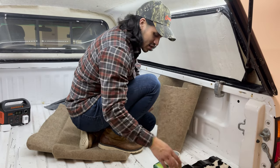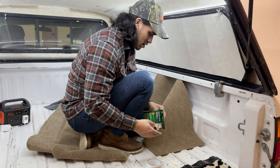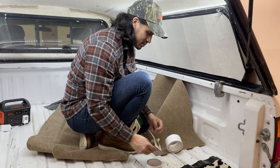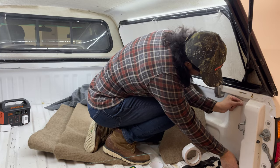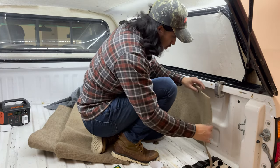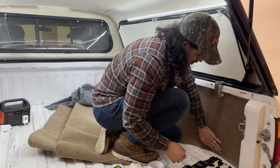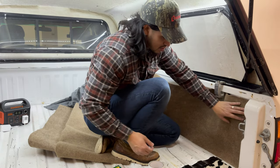Let's see what this vinyl flooring tape's like in comparison. I hope it's decent, because man, none of this stuff is cheap. So let's just see. It's gotta be right on the edge there. All right, let's see how well this sticks. That's actually holding really well. Slightly stickier than the carpet tape.